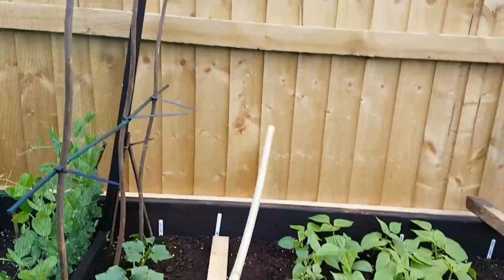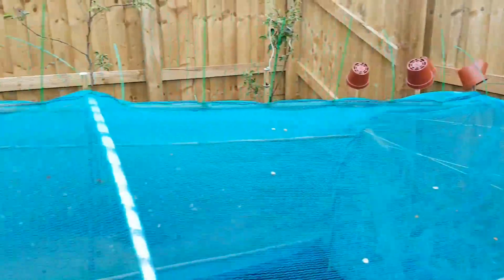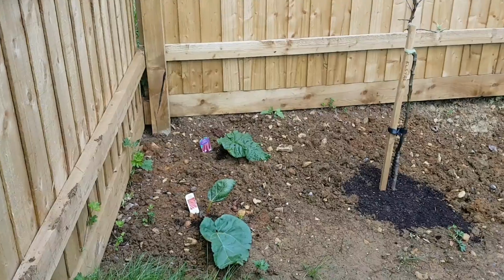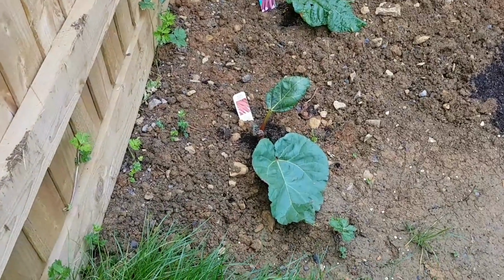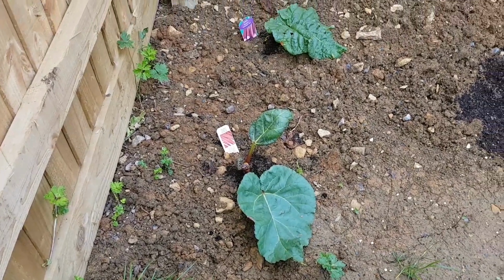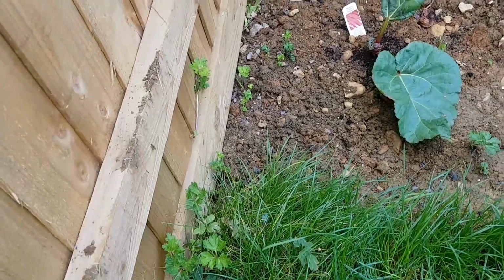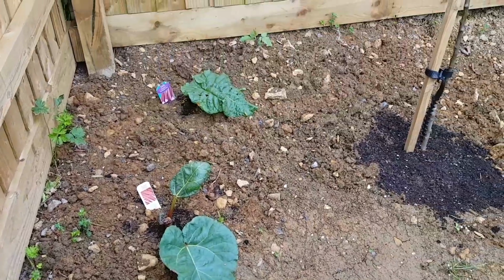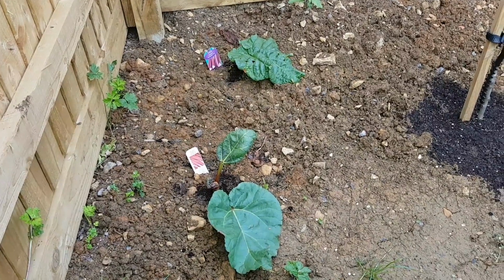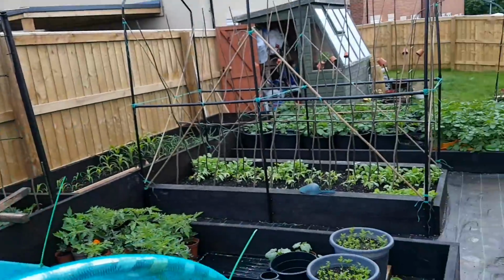Ooh. Oh, my old bones are creaking. So let's have a quick twirl round here without making you all seasick. My rhubarb's starting to come along. I'm definitely not gonna get anything this year because it only went in, what, a month back, 2 months back. So I'll just let that get on with it this year, and possibly next year, we'll see. But that's Glasgow Perpetual. That's the one that you can actually pick the same year that you plant it. So we'll see. And that is about it.